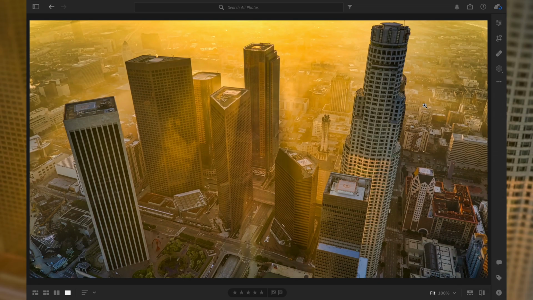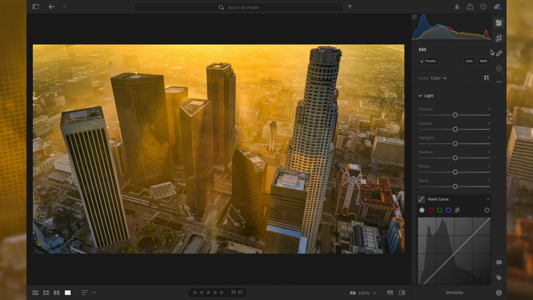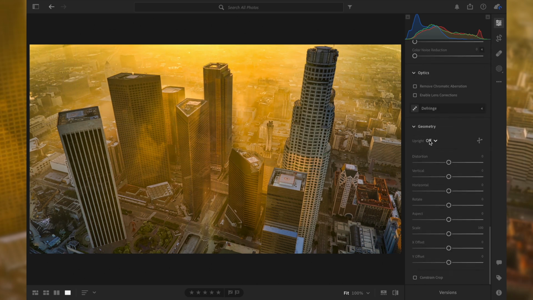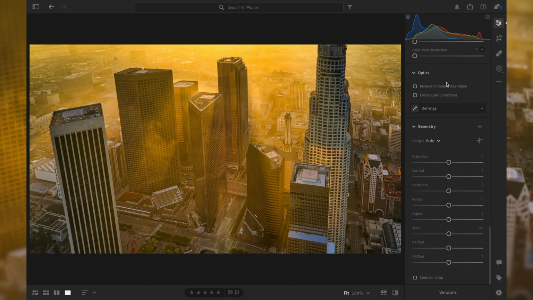So the next photo is an aerial shot that I took. You can also do it with drone stuff as well. So I'm just gonna go down here to auto and look at that. Instantly, it just looks a little less aerial photo, and it just kind of, I don't know, it looks better. I can't explain it, it's math, okay? I don't know, don't ask me about it.